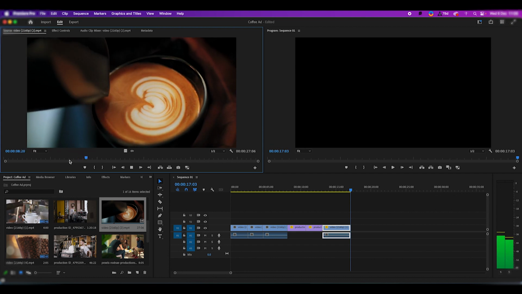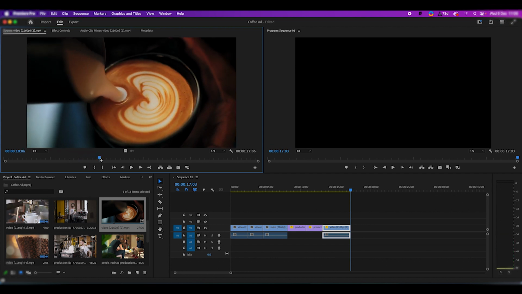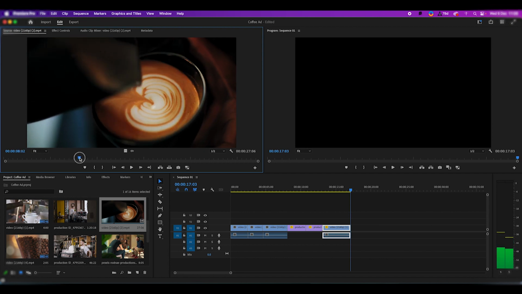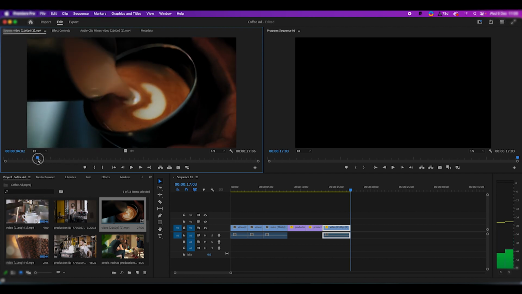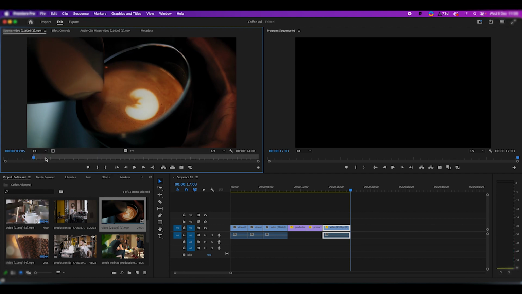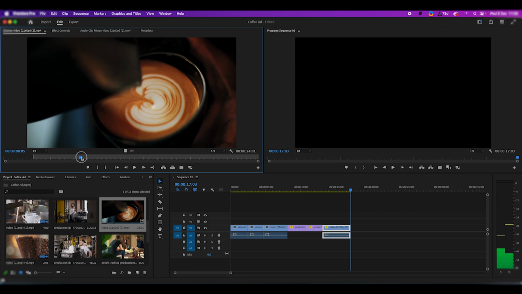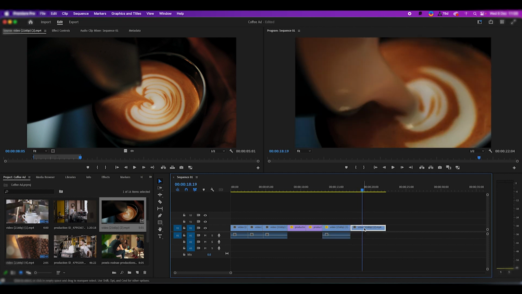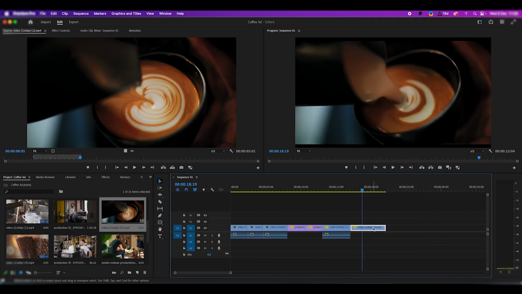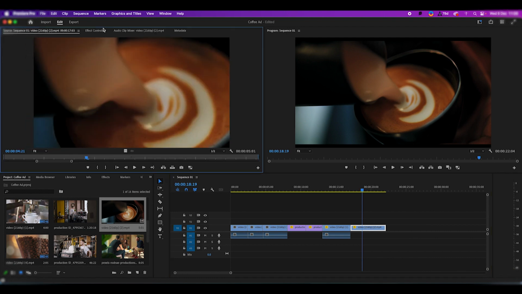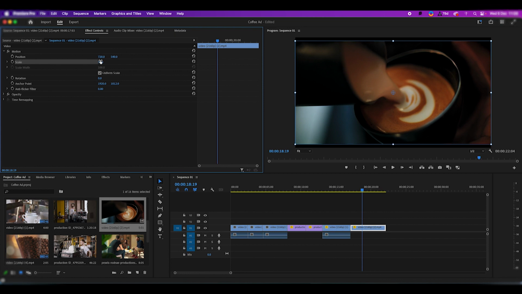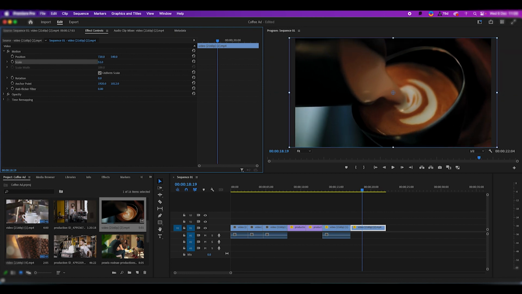This one has got sound. I don't need the sound, so because I don't want the sound, rather than dragging it from the middle, I'm just going to drag it here from the video clip, and that drags video only. Set to frame size, I need to go back onto effects controls. Scale needs to be changed ever so slightly to make it fit. So that's 54. I need to remember that because I'm going to use the clip again in a mo.